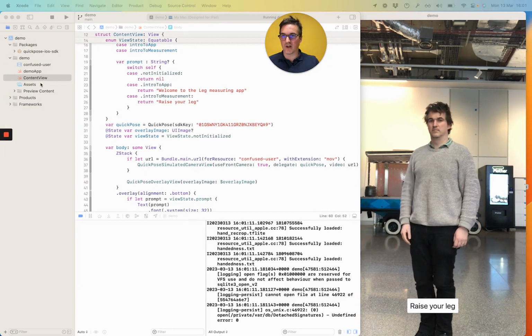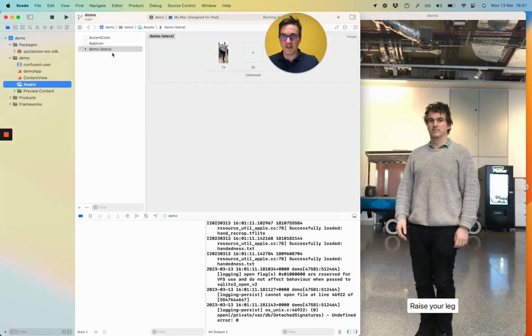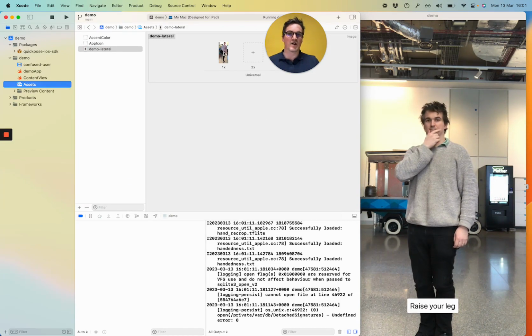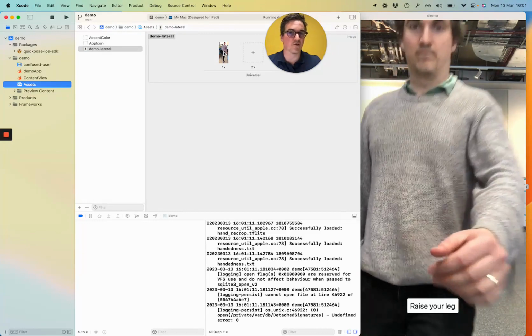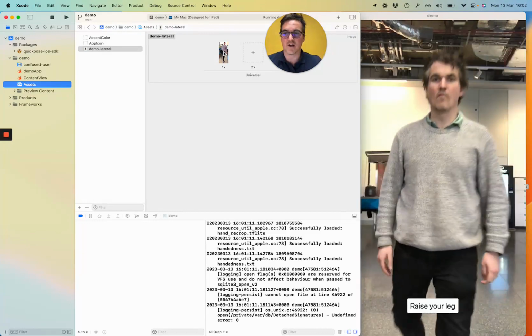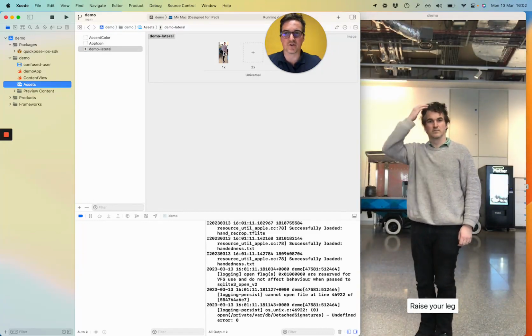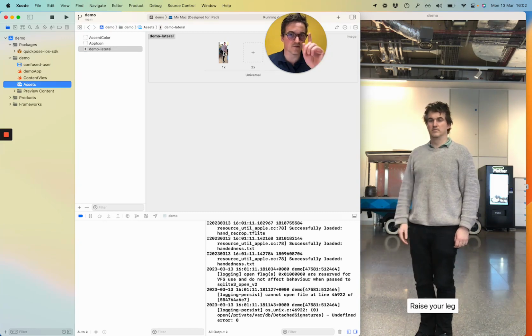So I've got a picture of me doing the lateral flexion, and I've taken this from a video which I'll show you in a few minutes. So it's probably just easier for you to shoot a video doing a few poses and then pick the still out.